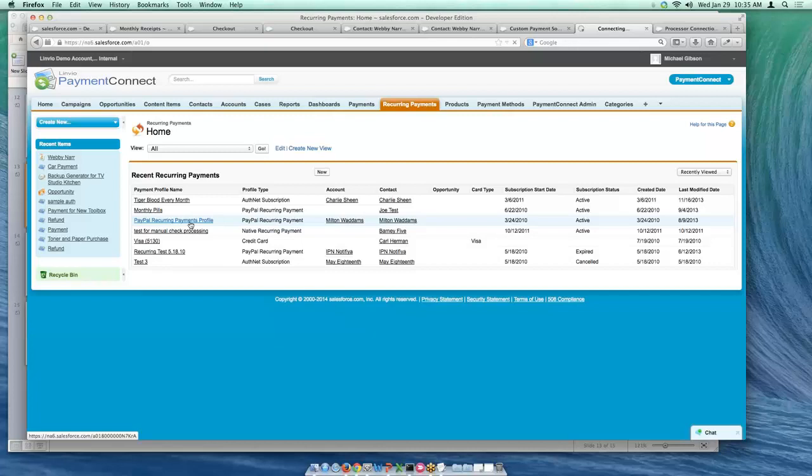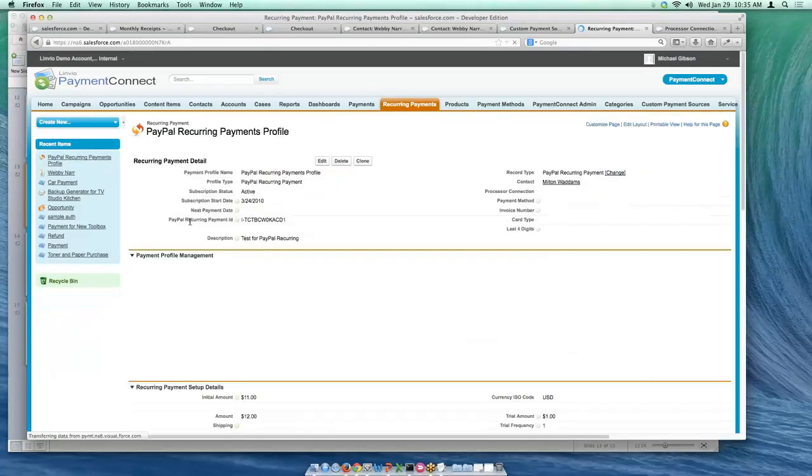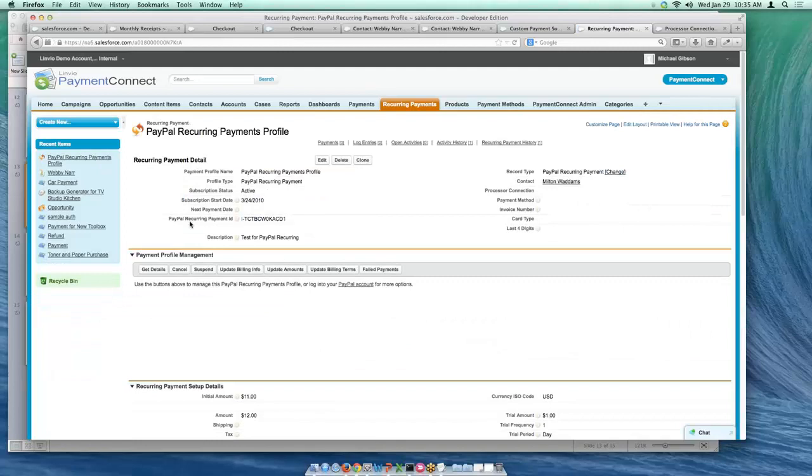Very similar, AuthNet and PayPal to this. There is now going to be a section, a record created in Salesforce that's called a recurring payment profile. It's going to work kind of similar to a payment. Just like you wouldn't manually edit a payment, you don't manually edit a profile. If I come up here and I change this from active to canceled, it won't reflect over in PayPal. It'll keep doing that. However, we do have a section called Profile Management.